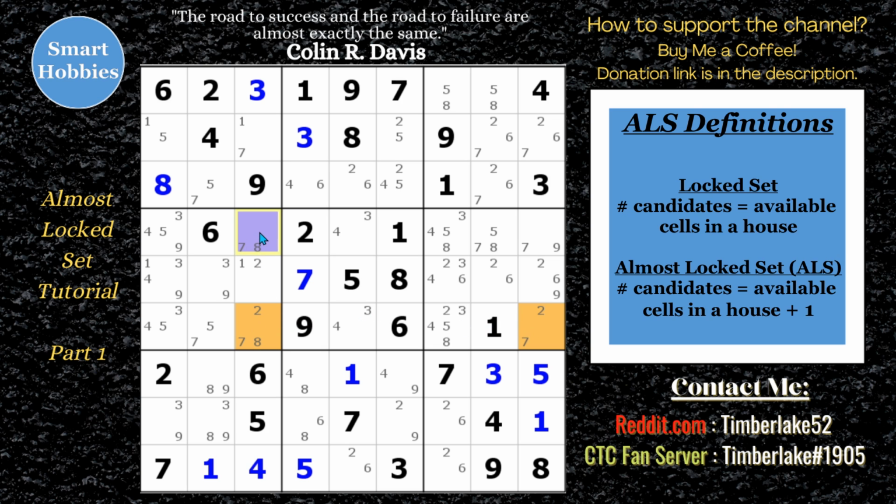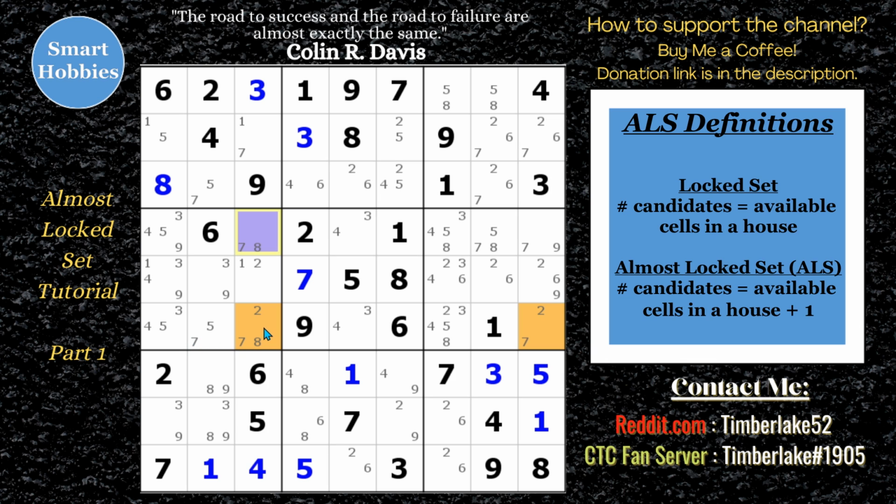And then each of those contains 2 of the 3 candidates. So there's a 7, 8 here, 2, 7 there, different pairs. And they all have 1 candidate in common. And so by using XYZ-Wing, we know that we can eliminate the candidate 7 from any cell that sees all 3 of these colored cells. So you can eliminate a 7 from right there.